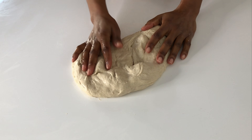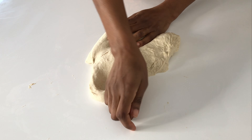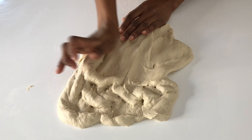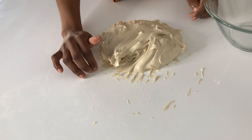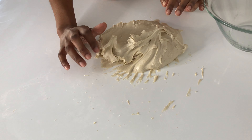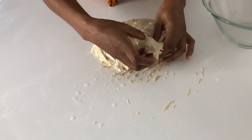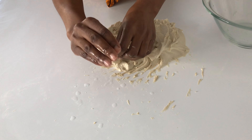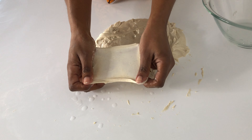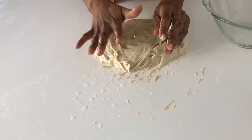I've transferred this onto the working surface and we are not going to need any more flour. This is how I knead — I like putting pressure on the surface. After about five minutes of kneading, you can see it's a very soft dough. Please don't add any more flour. To know that your dough is ready, I'm going to do a test: take some part of the dough, wet your fingers, and stretch it. When you get this kind of stretch and it's not falling apart, you're getting a very good stretch — that's how I tell that my dough is ready.